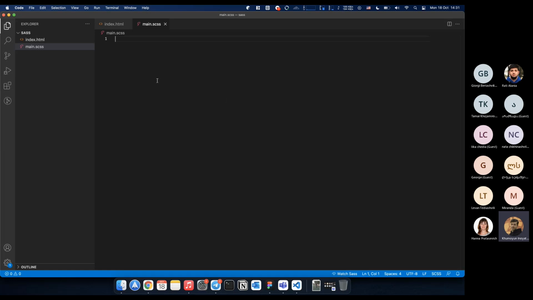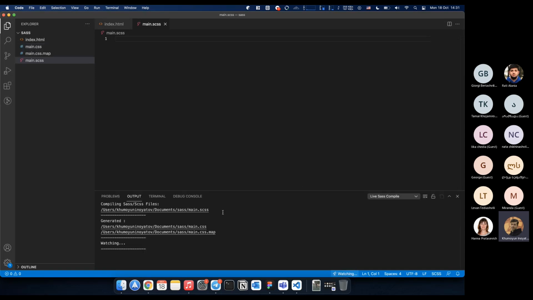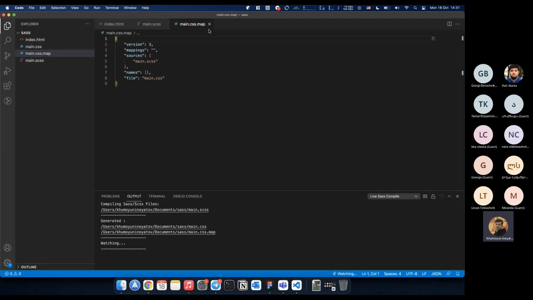To test it, we can click on that, and it will start compiling our SASS code to CSS code. There is a progress window output. Also, after we have clicked on Watch Sass, there appeared the map file and also the ordinary CSS file.